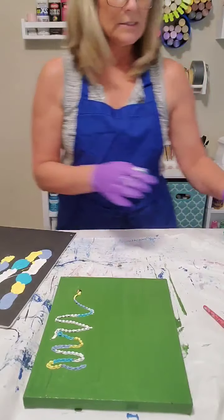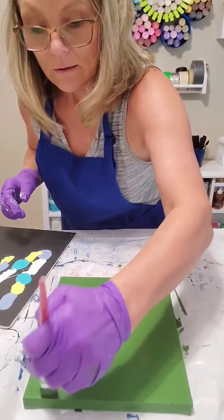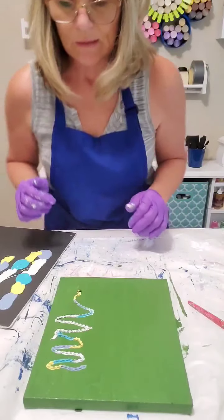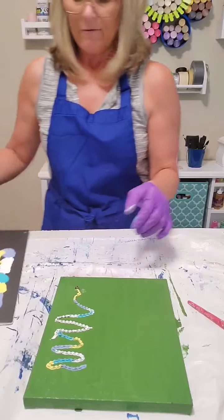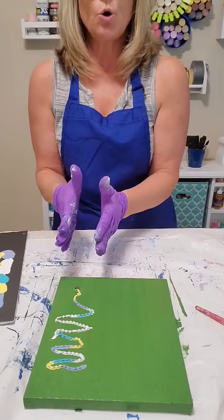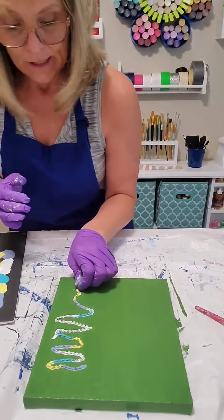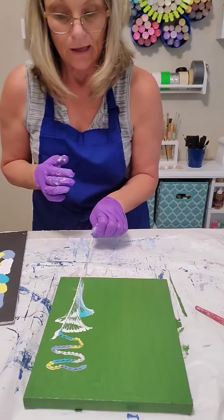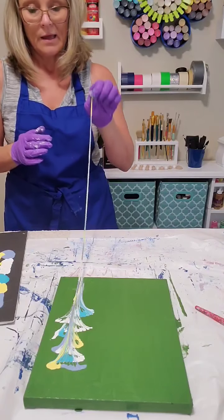you just do narrow zigzag places. And I'm just going to let that sit for a little bit. And then I'm going to take my chain, and from all I have been hearing, you pull slowly toward you, and then it should make its own design. And then straight out.